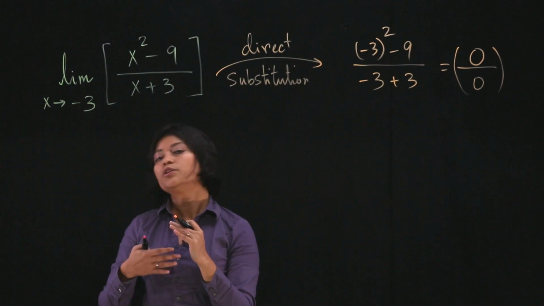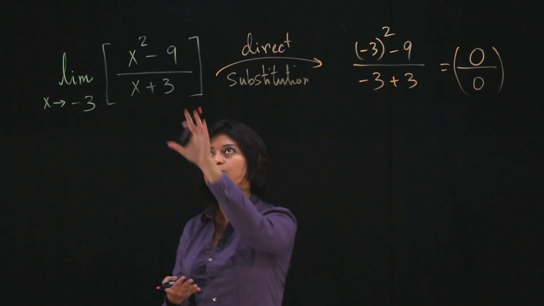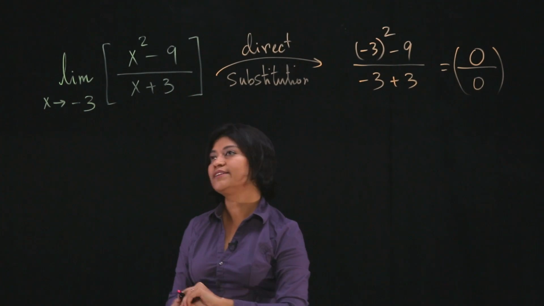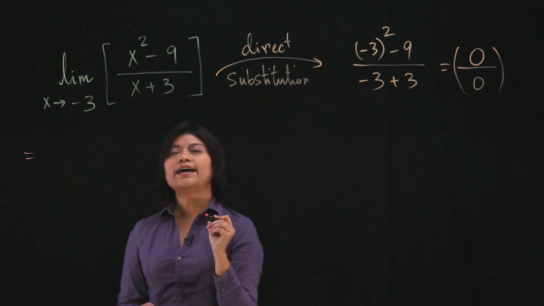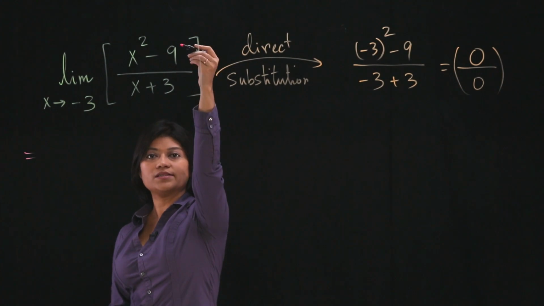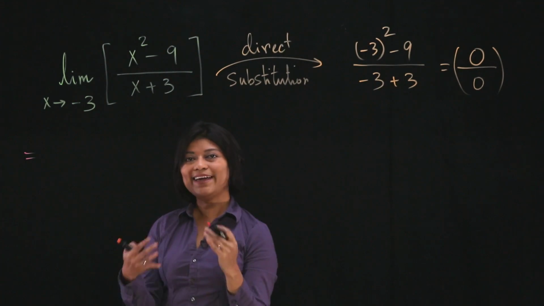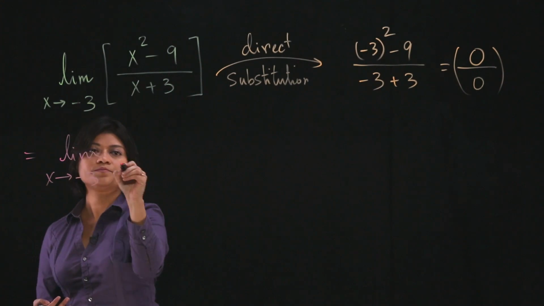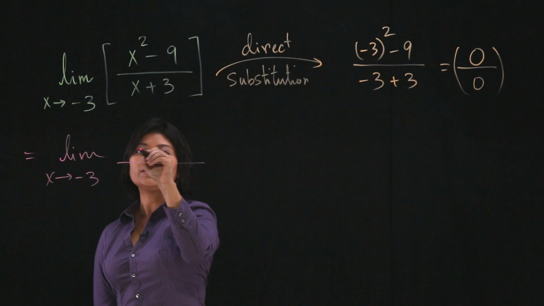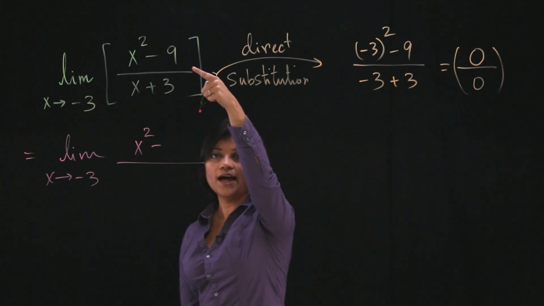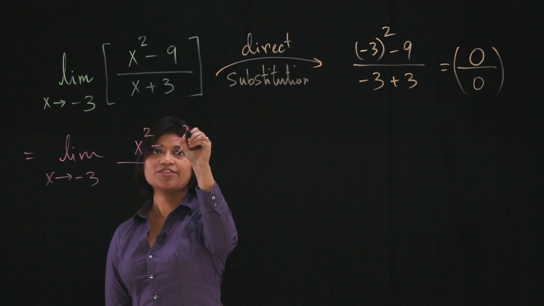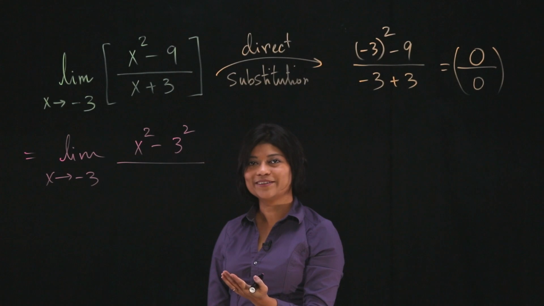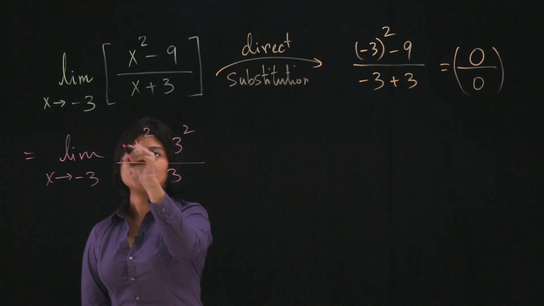We have to try to do some kind of algebraic manipulation to this function itself and then see what the answer will be. So let's try something else. Notice that these are just polynomials in the numerator and denominator. So we can do some kind of algebra with them, right? What I mean is, notice numerator is x squared minus 9. 9 is 3 squared. So this is a difference of squares. And you know that you can factor, right? So let's do that.